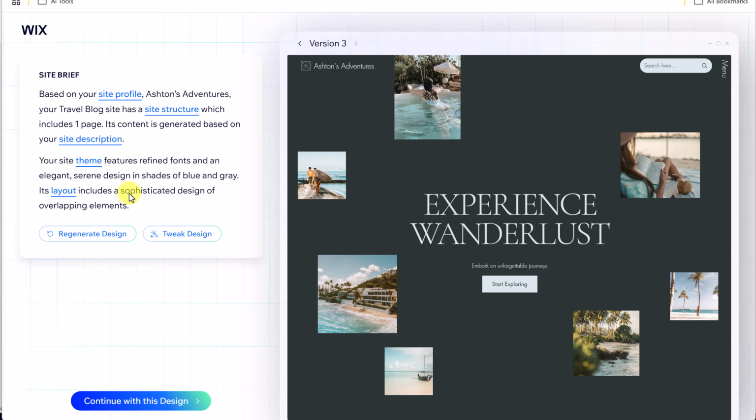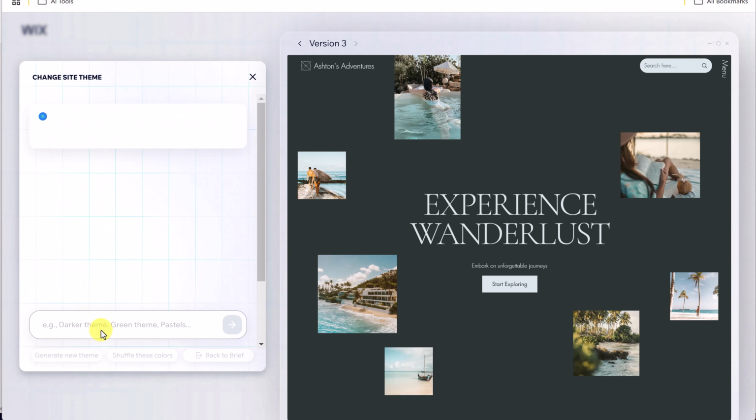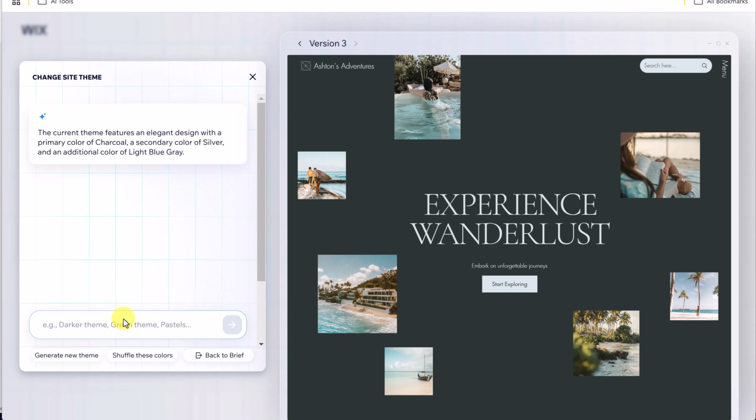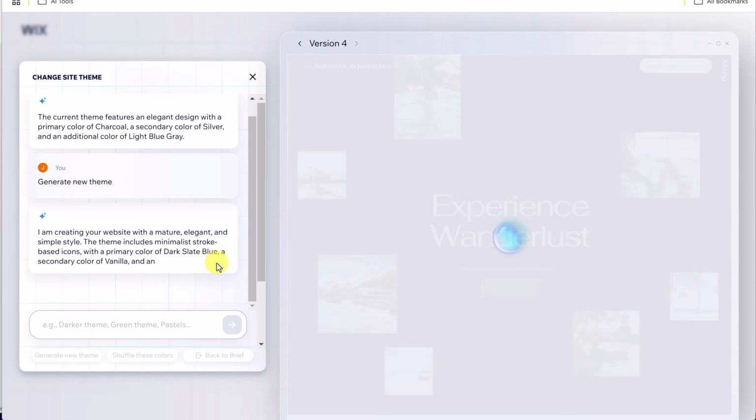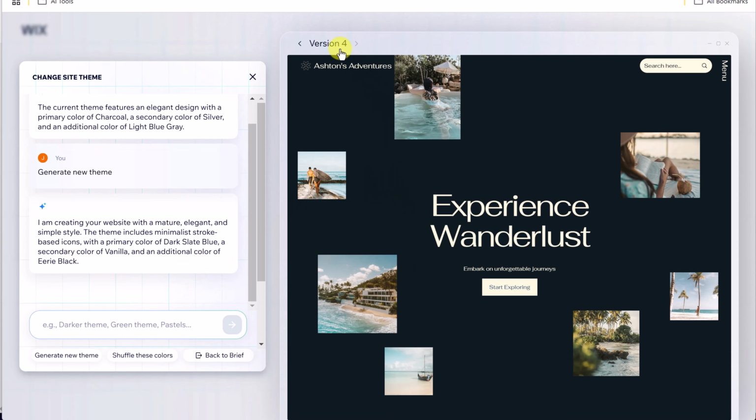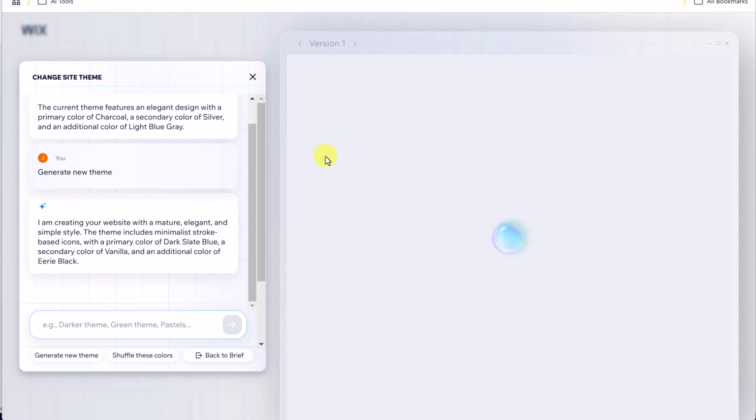But I do want to point out, you can go and do something specific based on any of the underlined parts. So if I was going to go and click on theme, I could ask it to do a certain type of theme. So now it's making sure that I'm specific about the theme since I picked that underlined part. And then I could say generate a new theme, and it will go through and do that. So you can play with the generation process of the AI, and all these different versions are going to be here. But for me, I'm going to go back to this first version here.